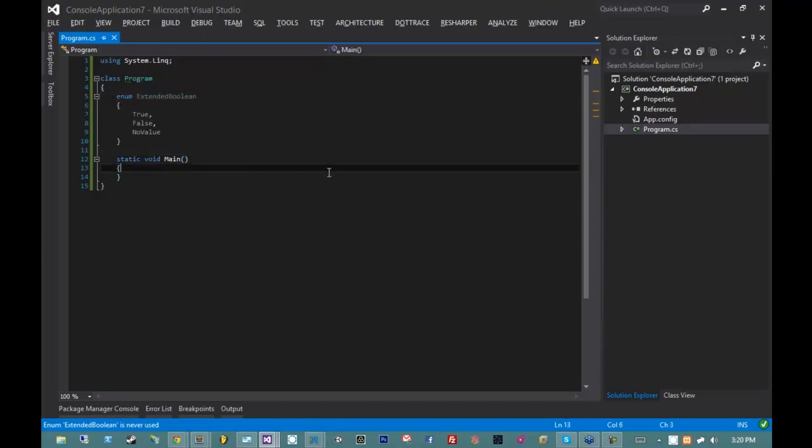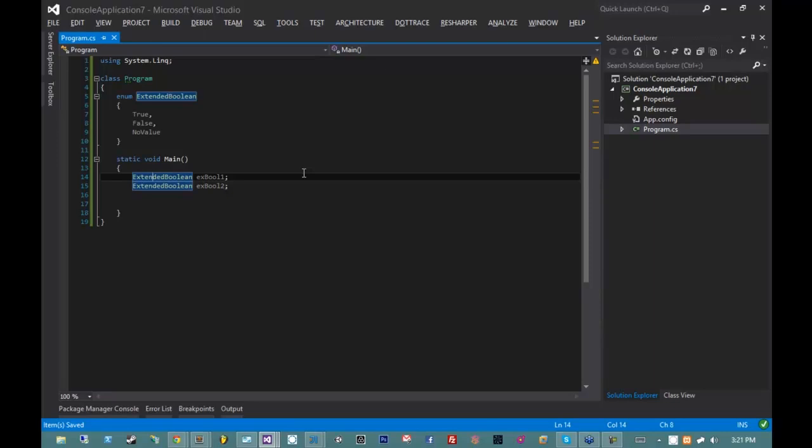Now that we've created our extended Boolean enumeration, I can create variables using that type, and I can create as many variables as I want that use this type. So I can say extended Boolean exBool1 and extended Boolean exBool2. So now you see an example of me using this type twice within a method. And what I'm doing here is defining two variables, both of type extended Boolean. Now remember, extended Boolean is not something that comes from .NET or C# or anything like that. It's something that we've put in custom to meet whatever needs we're trying to meet.